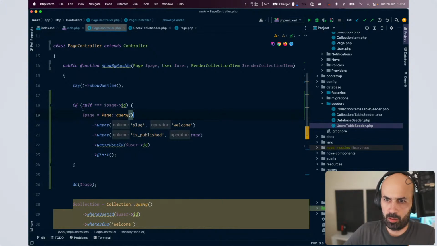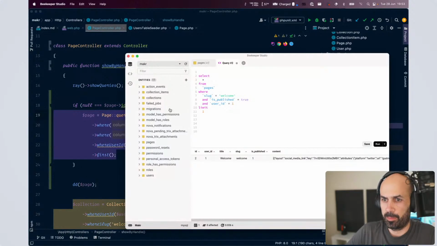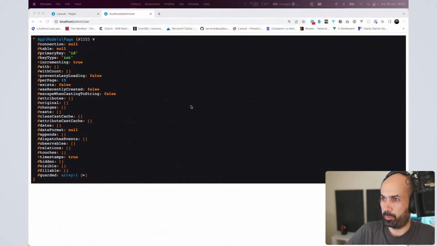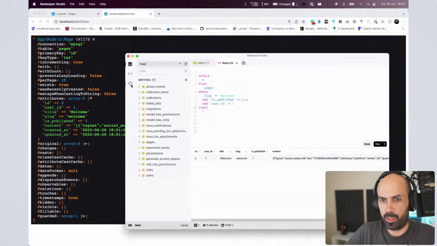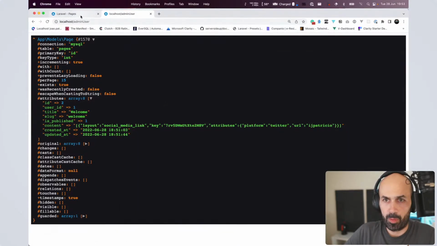Now there we go. So if page has, if the ID is not set, let's replace it with one existing. So yeah, that was it, silly me. So after refreshing, now I get page, and now here we go.